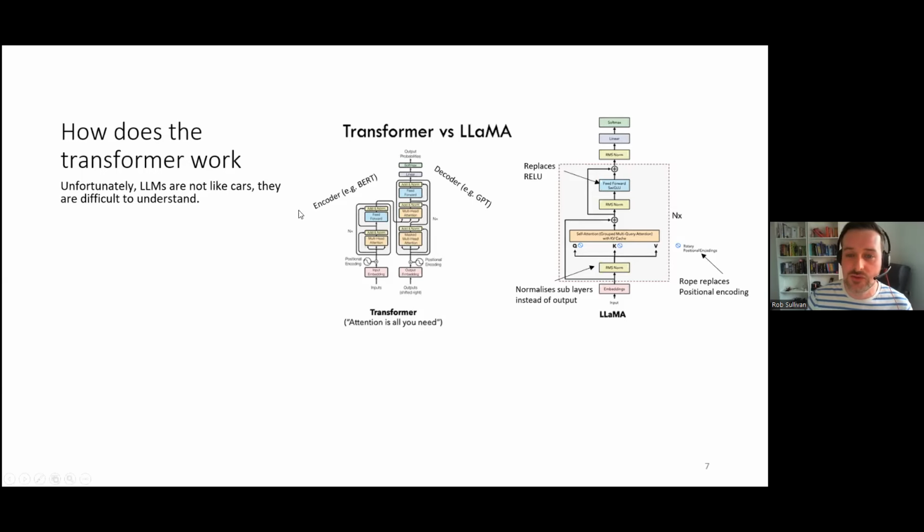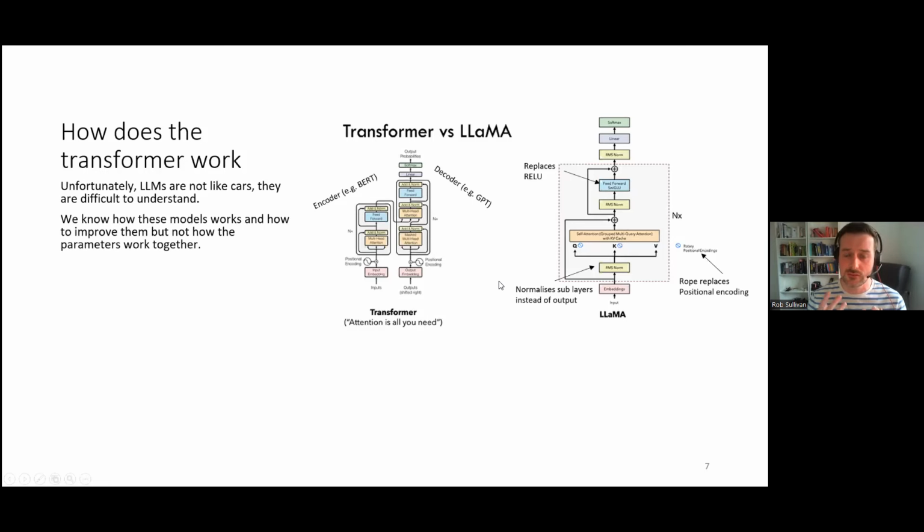You can see on the left side we have an encoder, and on the right side we have a decoder. So BERT is like the grandfather of all these large language models, and GPT gets its name from generative pre-trained transformer. On the right is the Llama model, and it does some improvements on it: replacing the ReLU function, normalizing in sublayers, and then the positional encoding, where we use things like sine and cosine to create positions of words around each other, they replace with a system called RoPE. I have links to those at the end. You can follow up if you're interested.